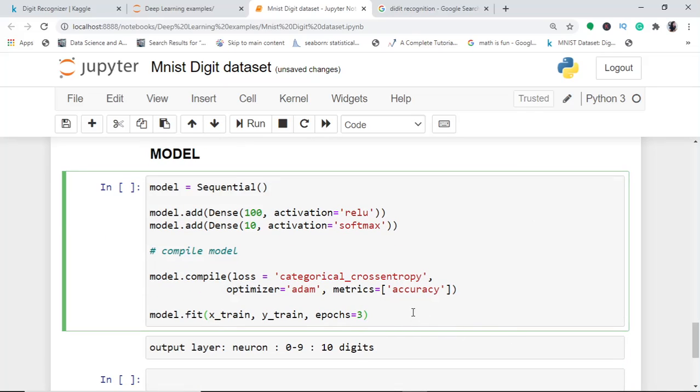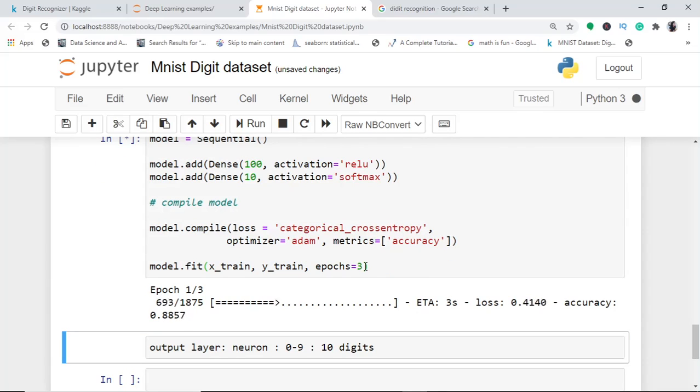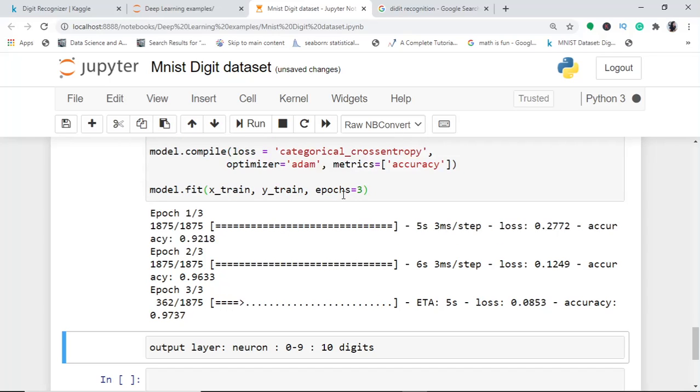That is what I'm concerned about, reducing the loss. Let's run it. You can increase the epochs to 5, 10, but that just adds to the computational cost of your processor, and your system might crash or hang if you really increase the epochs and neurons. So try to strike a balance, and this will come with practice.